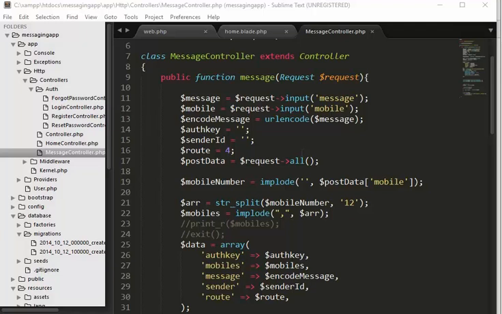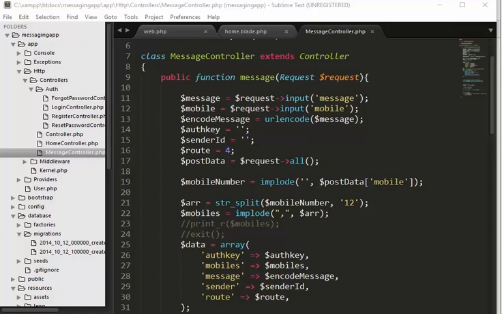Then take all the data from the form and collect it inside this post data, and with the help of this post data you need to target only the mobile information which is coming from your form, and convert it into an array, and then you need to implode the array.